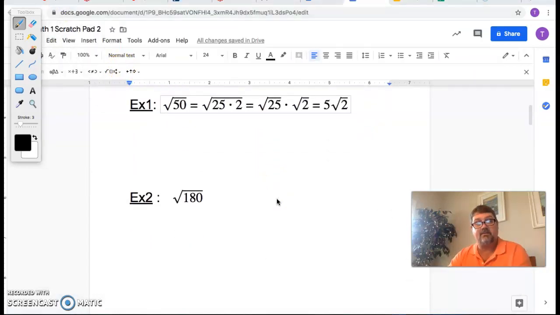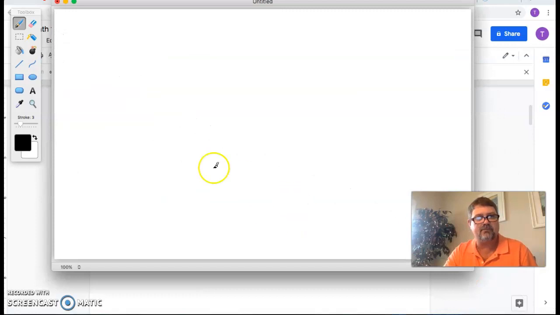Okay, so we're looking at, somebody says simplify the square root of 180. And, okay, so the way I want to work on this one, I'm going to go straight to my factor tree because I feel like most people would do it that way. It's a popular method. Some might argue that it's not the best method. Whatever they say, that's up to them. But I've found through teaching through the years that people will use this method, and they remember how to do it. Okay, so we're going to throw this square root of 180 in here and use the same method we just used.